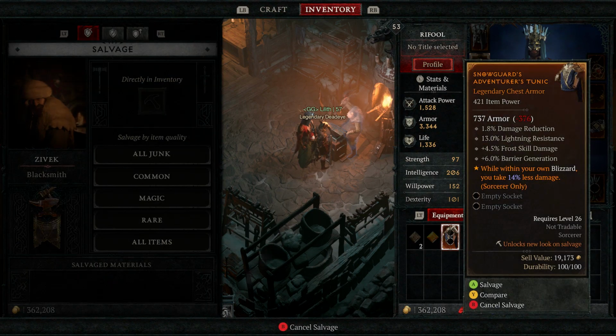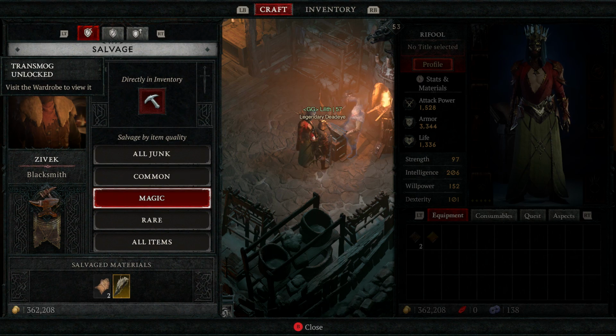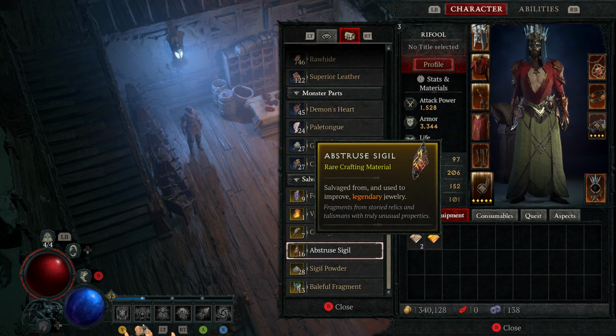Anyways, next quick tip is over how to get coiling wards, which are used to upgrade your gear. You get these by salvaging legendary armor pieces with at least 400 plus item power at the Blacksmith, as you can see.